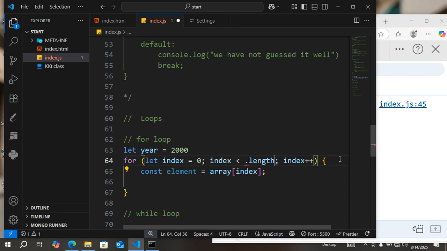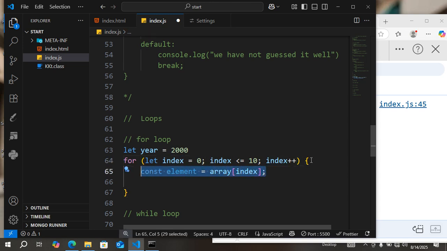Let us make it simple: it is less than 10. Then the index increments from 0 up to 9. If we want to include 10, then we add equal to.